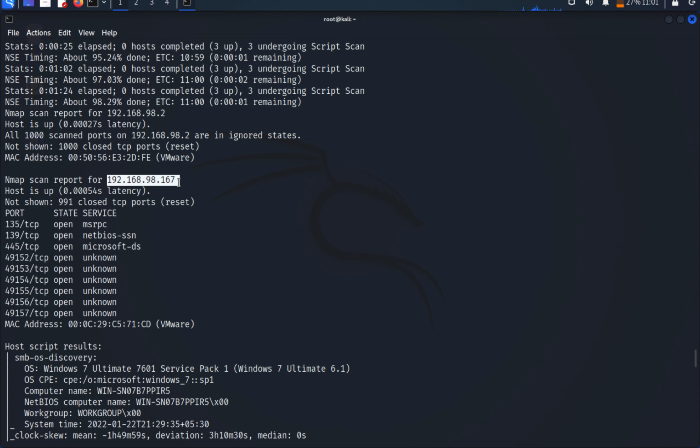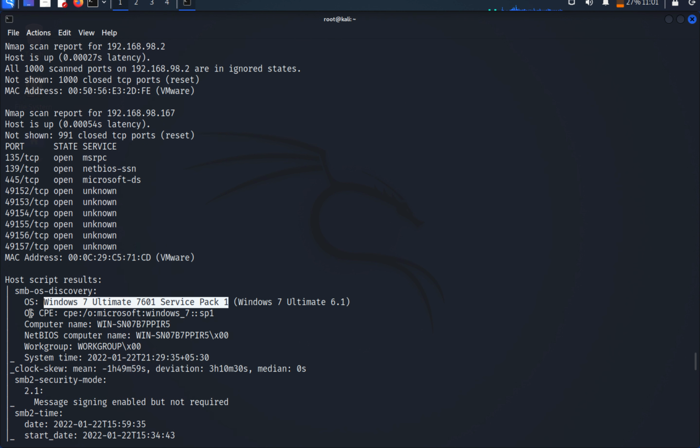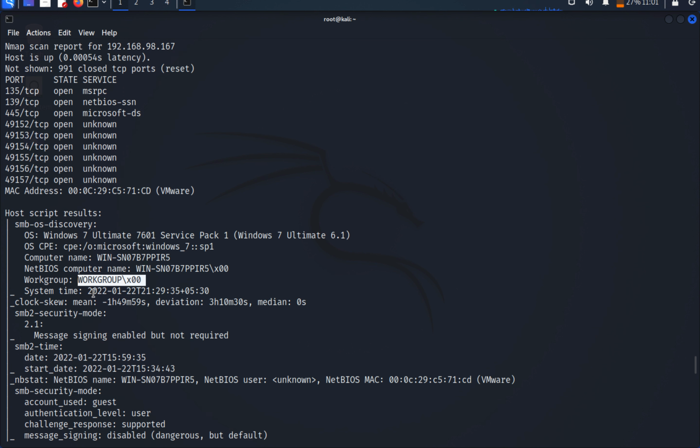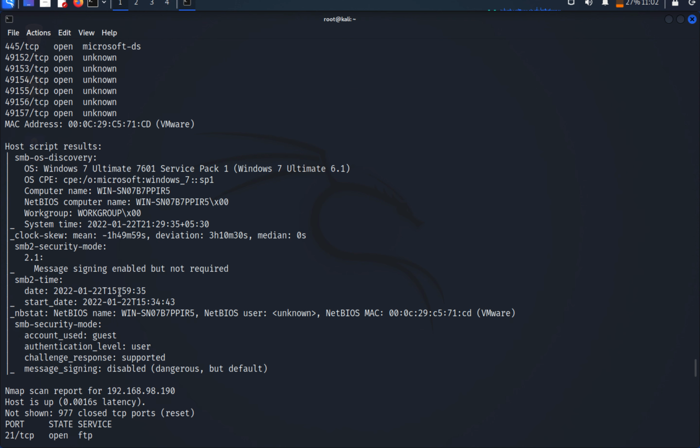Over 98.167, which is actually my Windows 7 Ultimate having Service Pack 1 and the build number is 7601. It gave me certain information: my computer name has been given, NetBIOS name has been provided, my workgroup name has also been provided. It says the system time is this at this current time, and again some information about assembly.